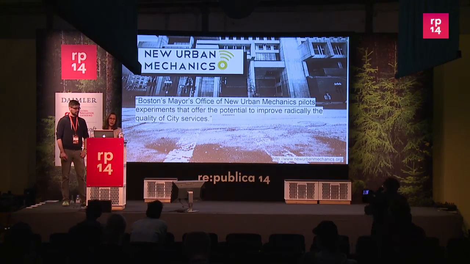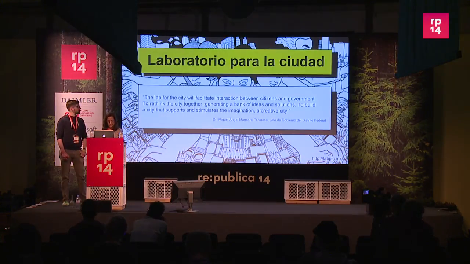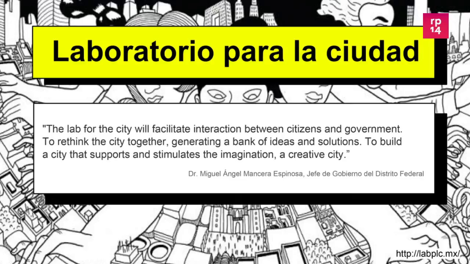Okay, so now you might think, all right, after those examples in the US, it only works in the US. But let me give you an example that proves this assumption wrong. What you can see behind this text is a visual from the Laboratorio para la Ciudad in Mexico City. It's a lab they just started, I think, six months ago. And it's also a mayor's initiative. The mayor decided, okay, he wants this space for innovation, for a creative city in his city. And he started a lab.